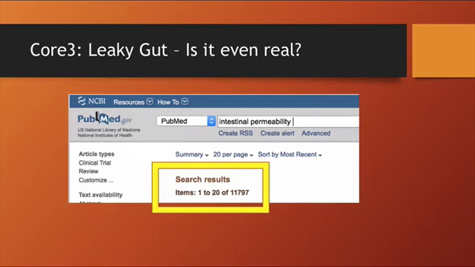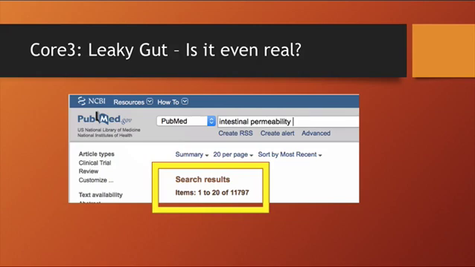So what I wanted to do is make sure that you understand that leaky gut, and the technical term for that is intestinal permeability, is a real thing. If you go to Wikipedia and type in intestinal permeability, not that Wikipedia is the end-all be-all of information resources, there are articles there and comments on intestinal permeability or leaky gut that talk about it as if it's something that we've all made up.